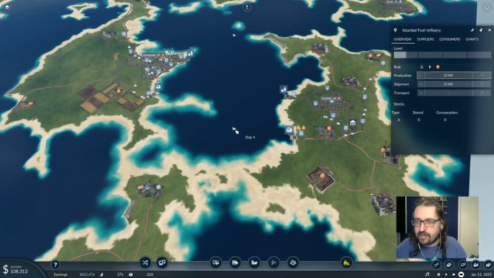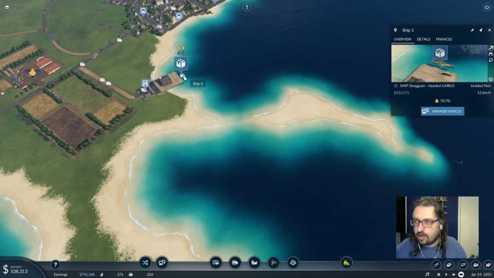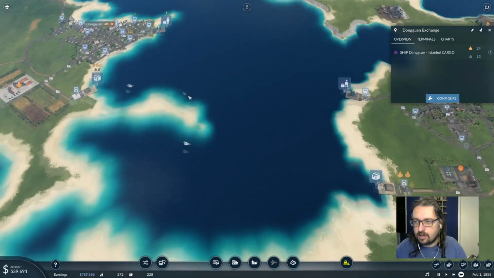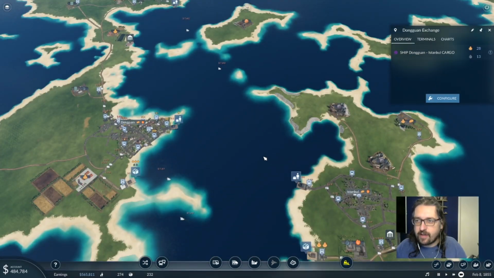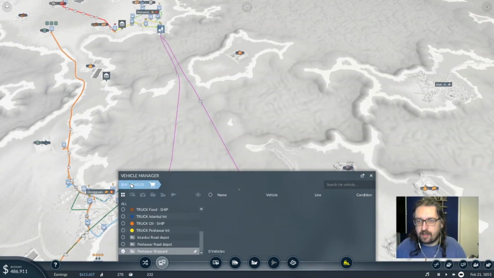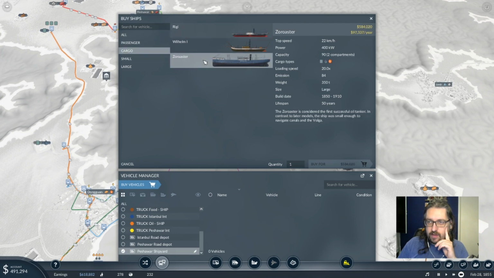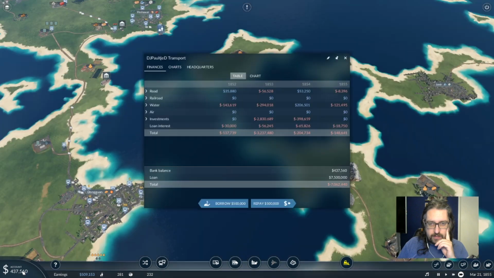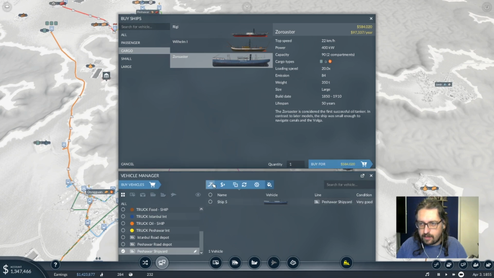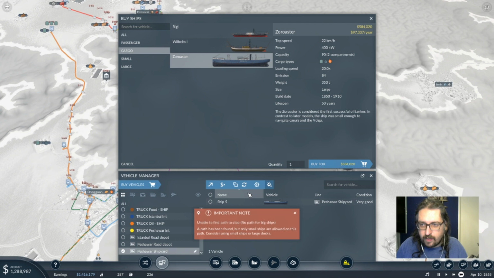So are we receiving oil there as well? Where is our shipyard? Where did I put that? There it is. Do we have an oil ship? I could get you. We need some more money for that though. Let's buy you. And let's put you on the cargo line. Oh crap. Ah, dang it.